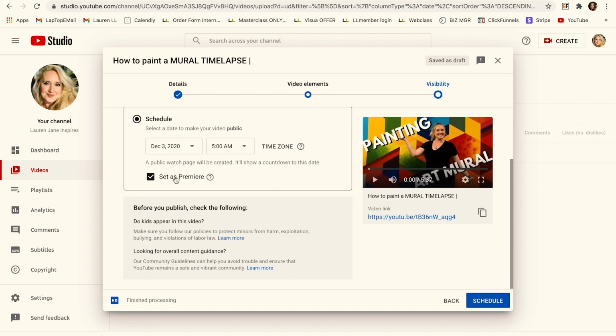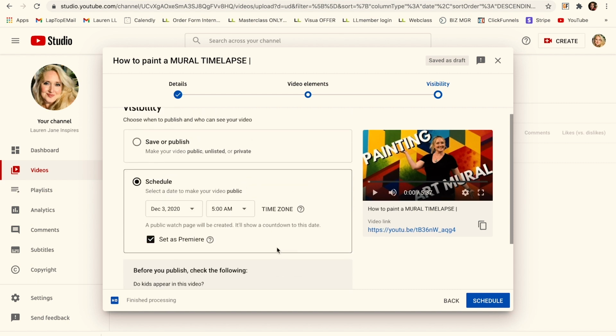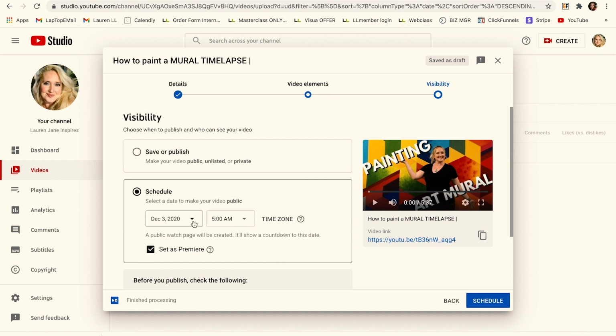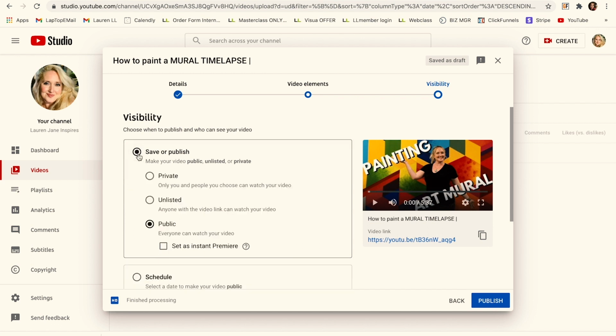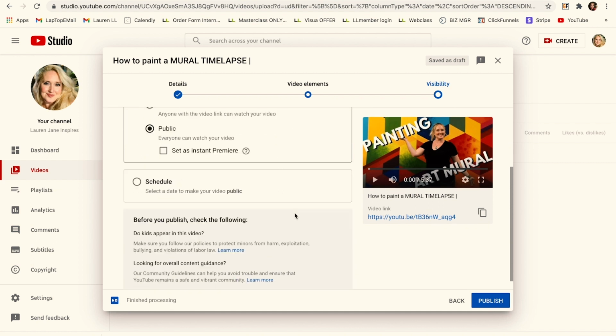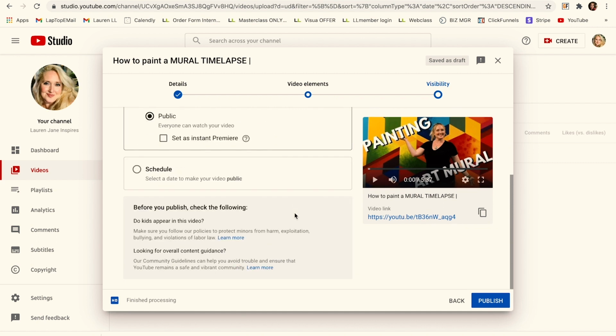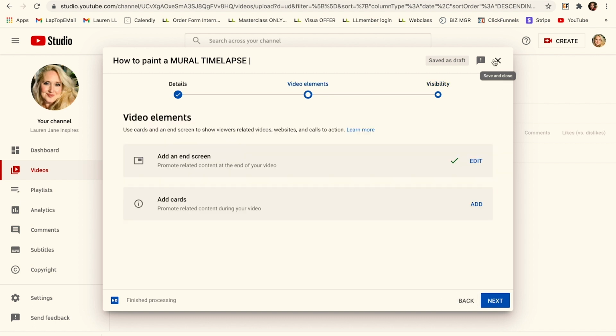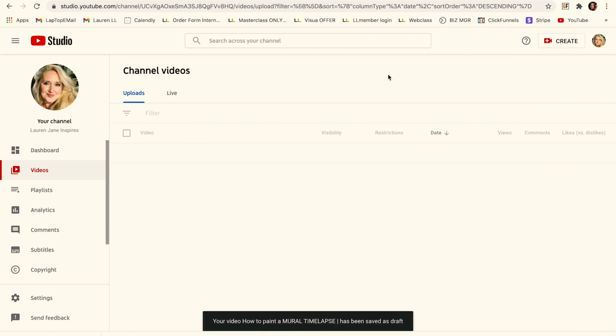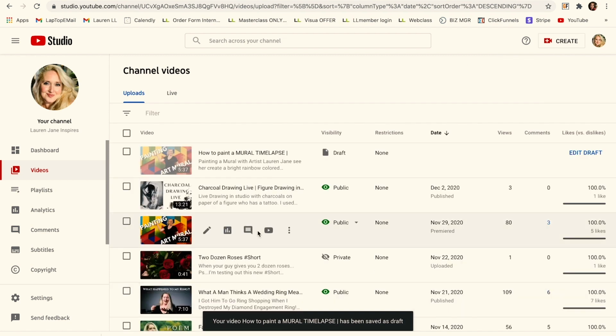Let's see. All good to go. So this would be scheduling it for whatever day you want to schedule it for. If you don't want to schedule it and you want to just go because you know you're at the right time, you can just hit publish. Now I'm not going to do this because I already have published this one. That shows you, I think, everything you need to know on that. All right, saved as a draft.